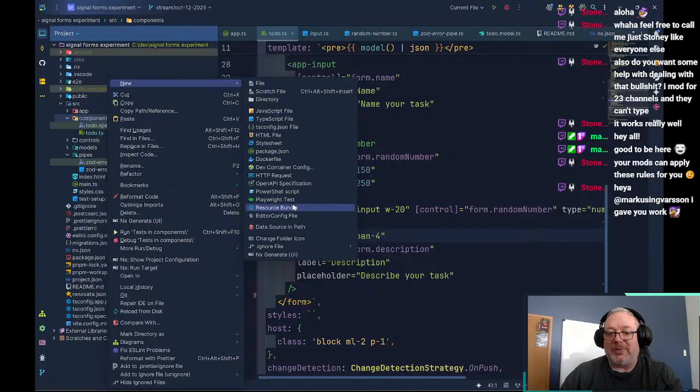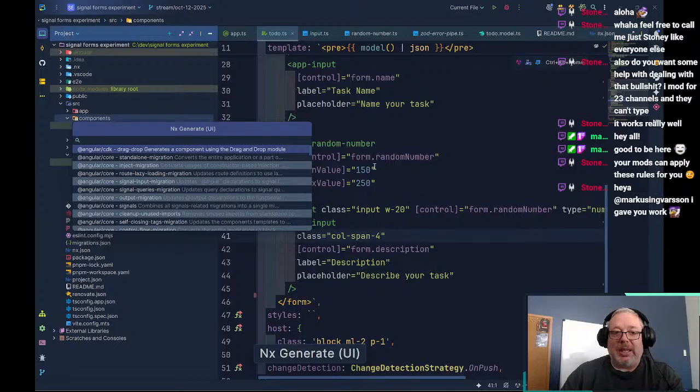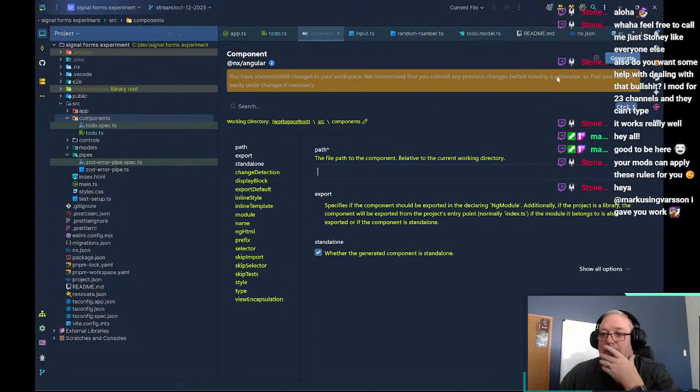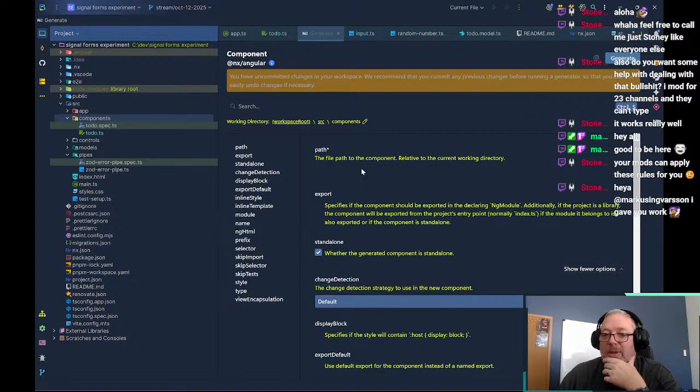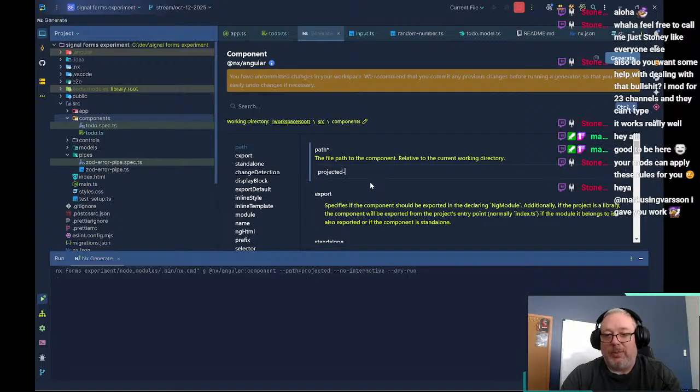We're going to use NX for it, and we want to generate a component. Let's show all options, and we'll call it our projected input.